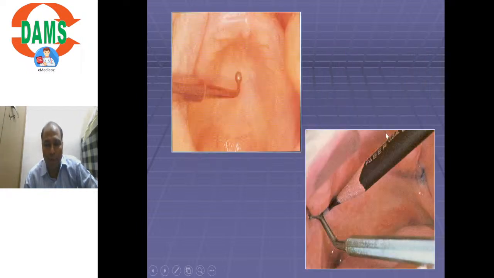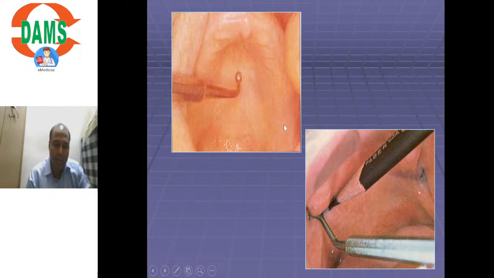So what you should do is take a T-ball burnisher and mark it with the indelible pencil. Okay, just how to record the Hamular notch? We take this V-shaped instrument, and from the middle of the ridge, for example, we go backward, and then we'll find a dip. So wherever you find a dip, that is your Hamular notch area.